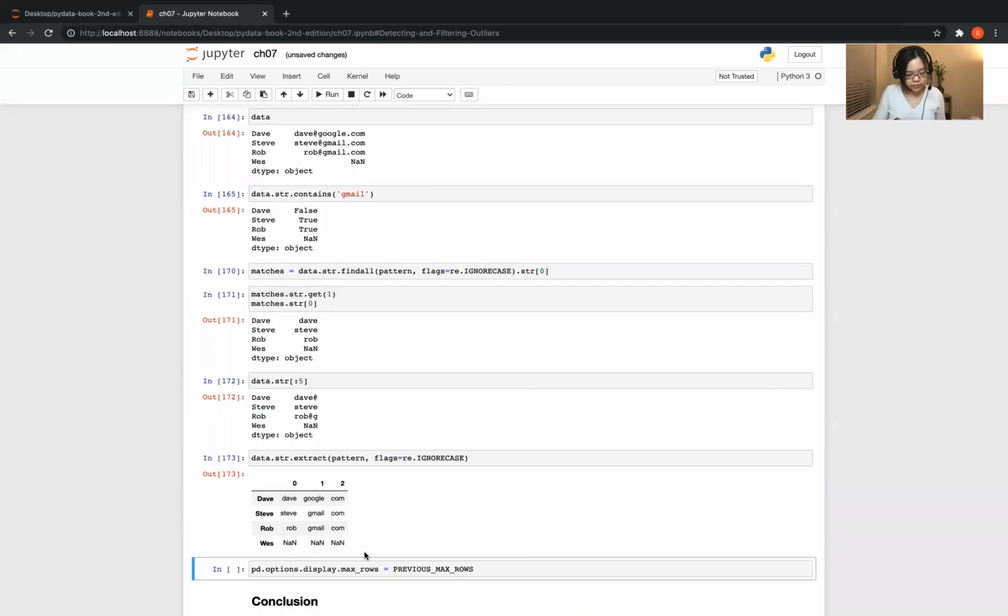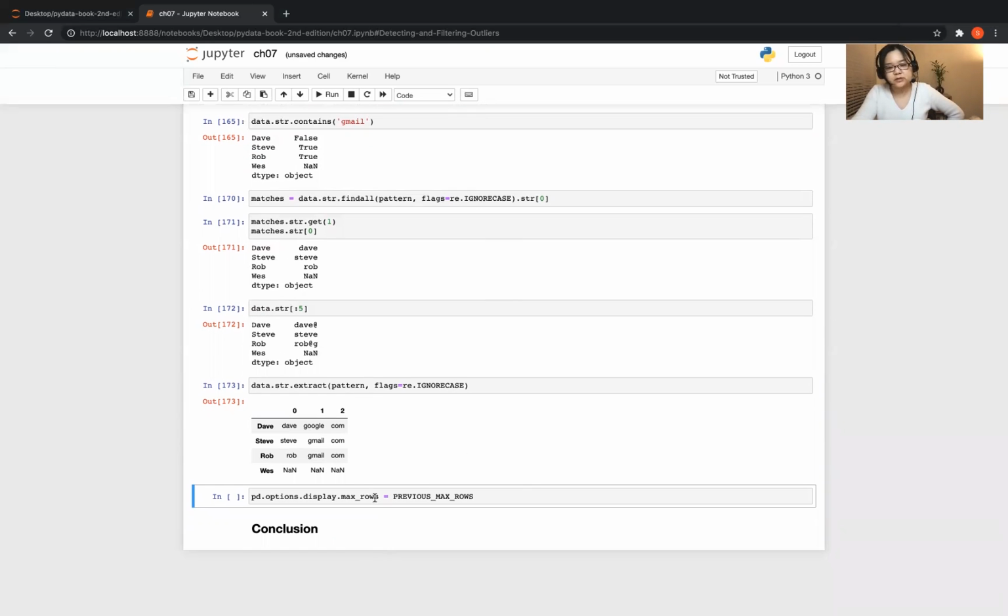So this is the result of extract, which returns the captured groups of a regular expression as a data frame. Okay, so that's all about chapter 7.